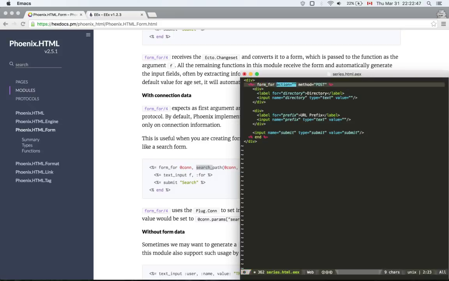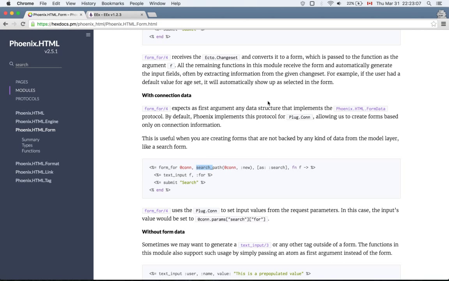So form_for connection, we can specify a changeset if you wanted to, but I'm just going to specify a connection, and we're going to specify the search path, the path that it's supposed to go to. And I think slash series should be good.